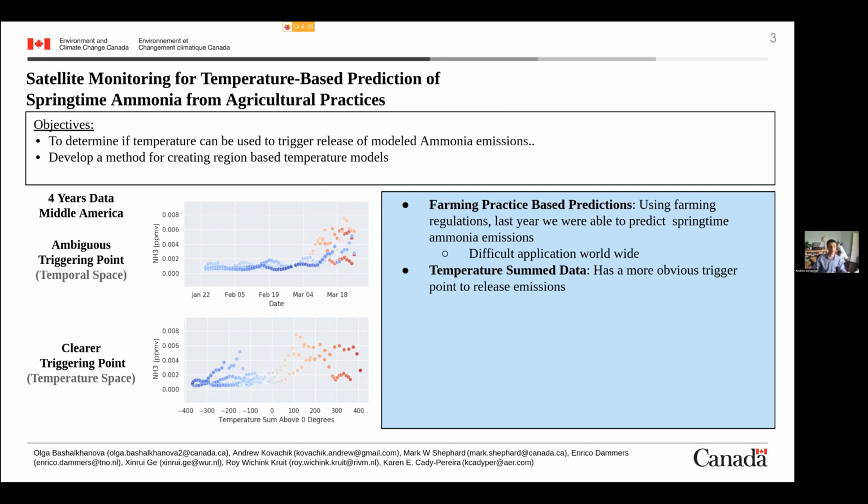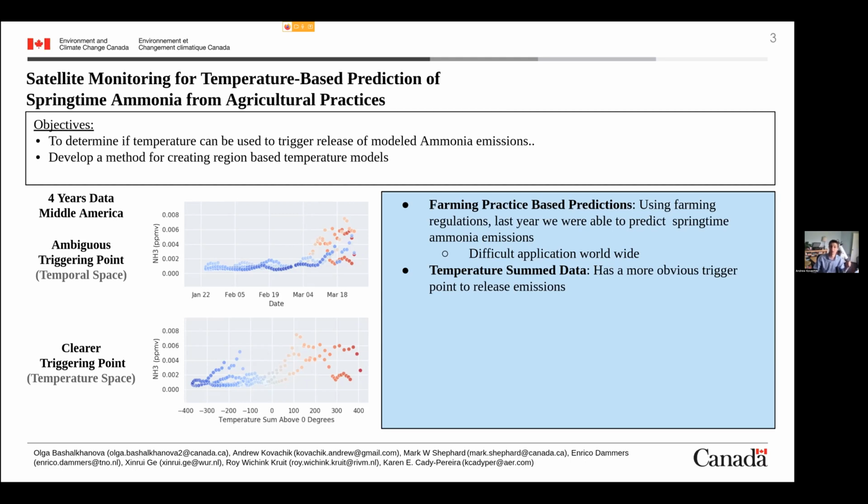So in regions where there are strong regulations, then we expect that the date that they're allowed to spread fertilizer, for instance, should correlate well with an average temperature. And in regions where there's weak or little regulations, there should be a very strong correlation with temperature trends, because farmers are smart. They know when it's safe to plant crops, when it's safe to spread fertilizer. And so we should be able to see that in the temperature data with when they're spreading.